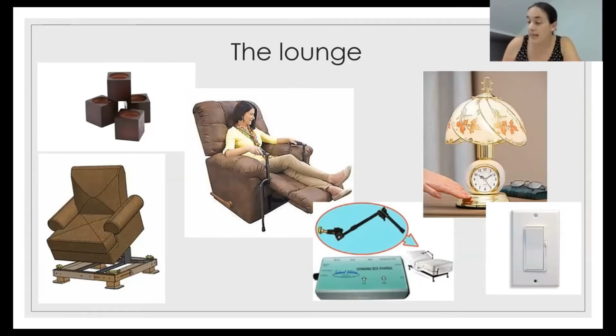All right, so we've got ourselves in a comfy position and we need to turn off the lights for the movie to begin. There's plenty of products such as one-touch lamps. You can see that one and the golden one on the bottom there, in the corner. If you touch the bottom of that lamp, it turns it on and off, and it removes the need to do any pulling or pushing of small light switches or those little drawstrings. There's also that light switch down the bottom there, which is another common modification I do. Rather than the small little toggle switches, it's a nice flat panel, which can be a little easier to negotiate for people as well.